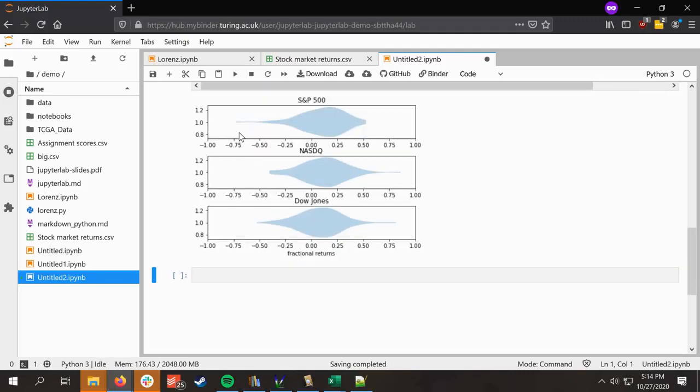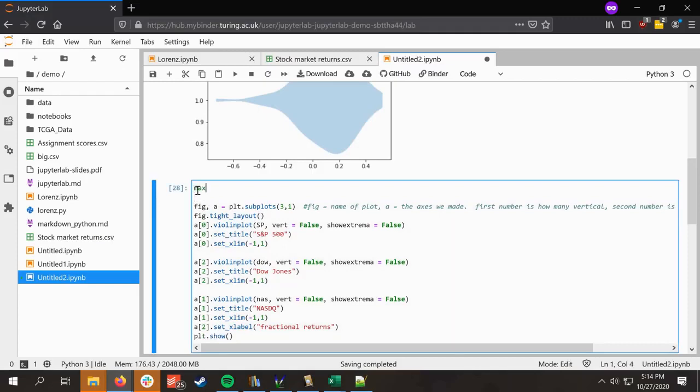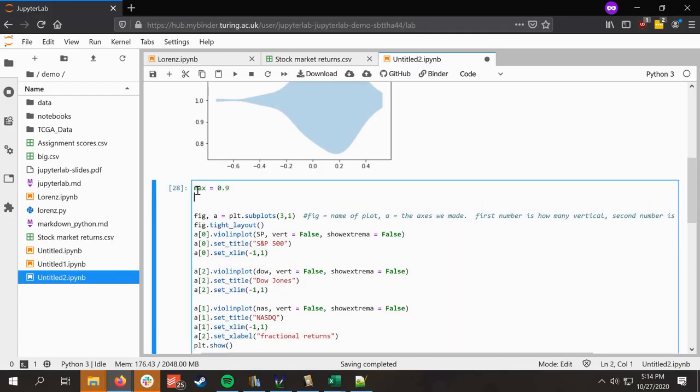Great. Then looking at this, we could decide, well, maybe I could just go -0.75 to probably 0.9. So how about instead of writing this over and over and over again, I do something interesting. I say my max value that I want is 0.9, and the min value, so let's call it max x, and you can notice this is green, so it thinks it's something special. So let's give it a name that's not a special thing, -0.75. And so now I can just substitute in here max x for every one of our limits, and then min x for every one of the minimum positions.